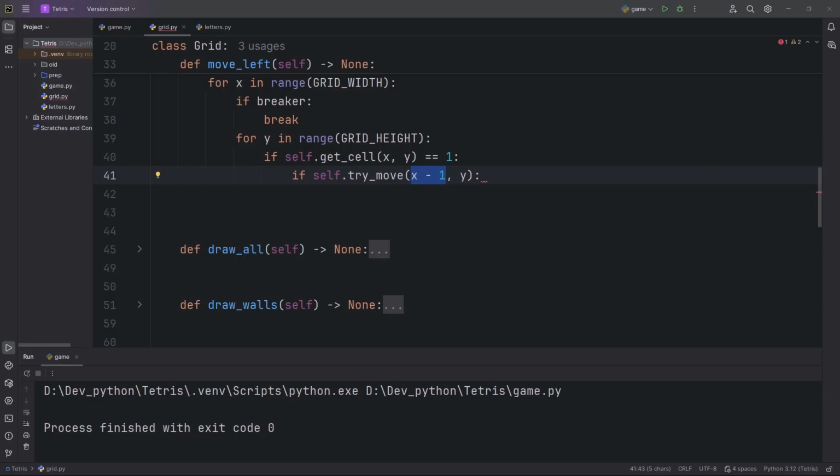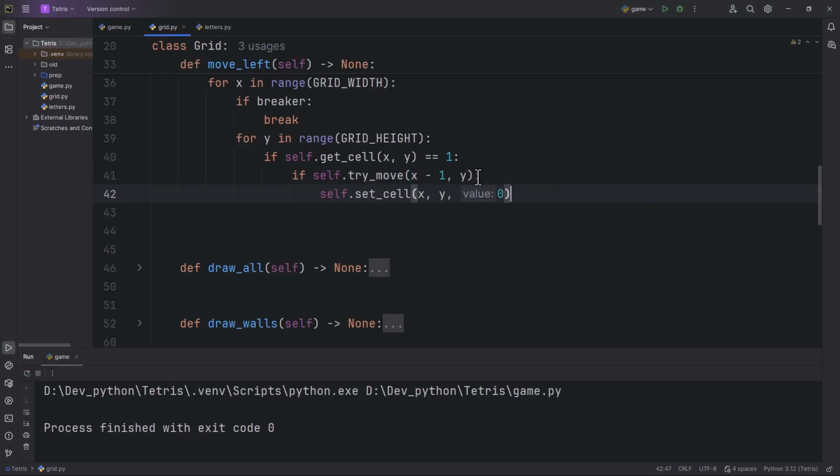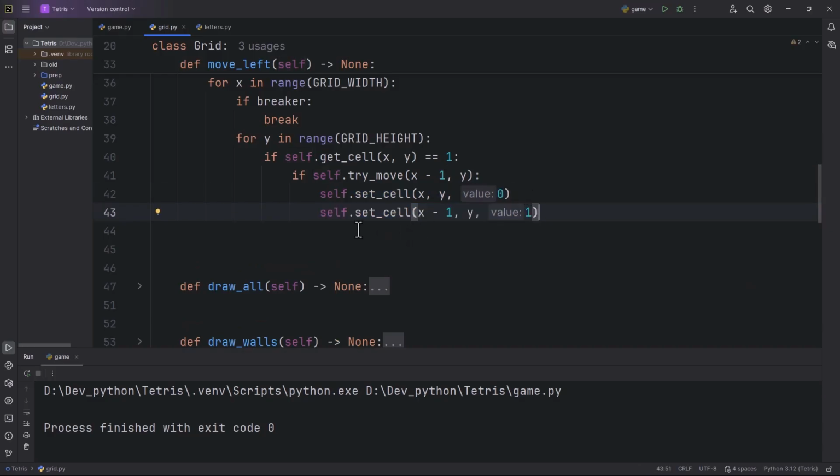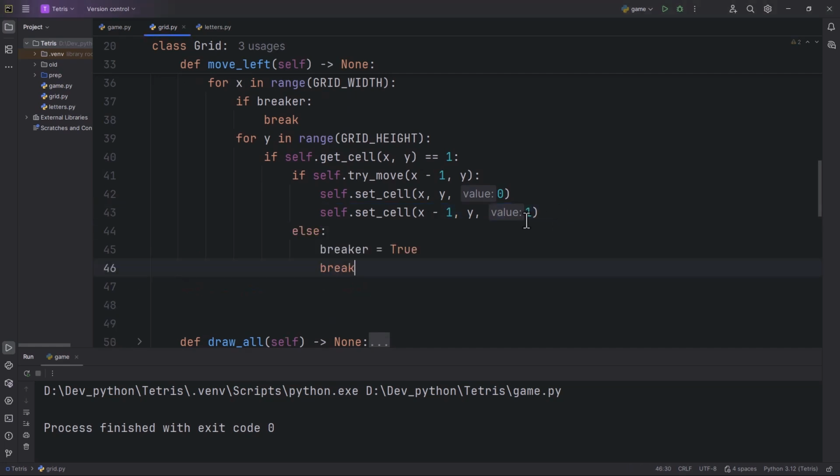And if this condition is true, so we can move to the left, we are going to set the current cell value to 0, and from the current cell value to the left cell value, we are going to set its value to 1. So x minus 1 and y, 1. And also going to add an else block here. So if we cannot move, so try move returns false, then we are going to set the breaker to true and break out from the inner loop.